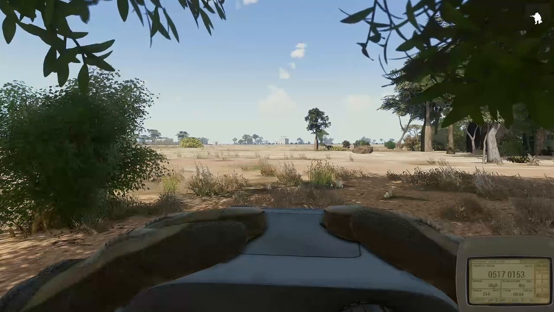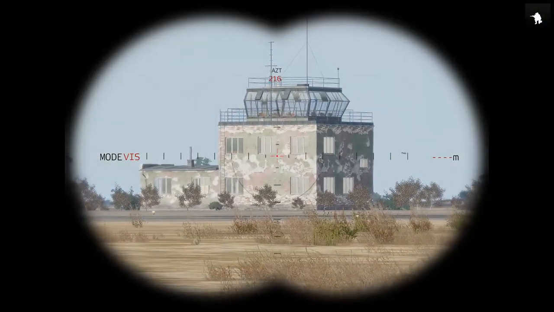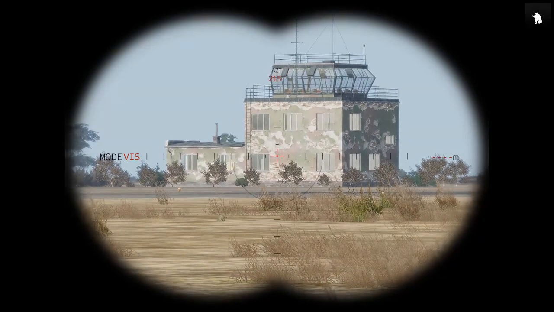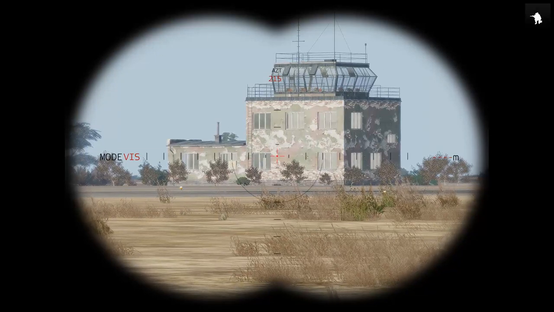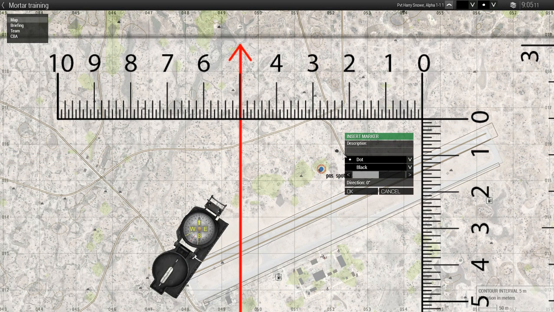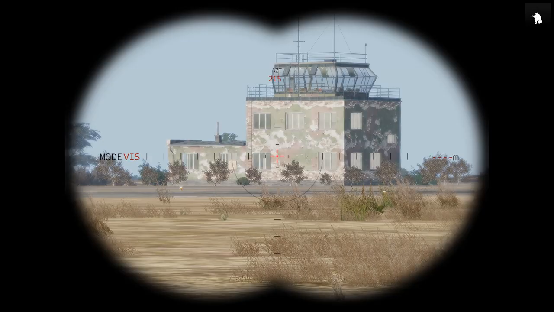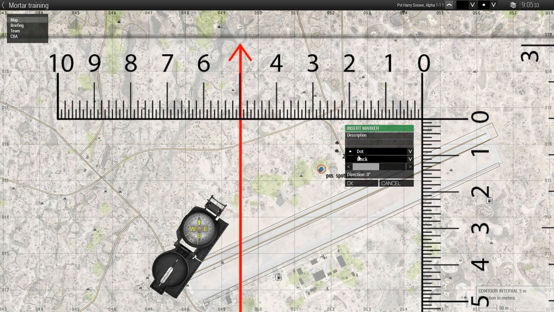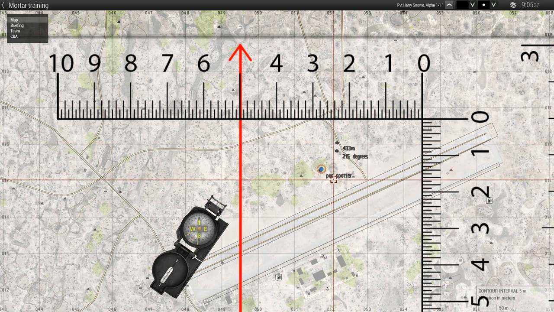Next thing we need to do as a spotter is use our rangefinder. We're going to look through the rangefinder at the target that we want to hit. In this case, it's the control tower on this airfield here. From my position, the middle of the building approximately is 215 degrees. So open up our map, and let's just put 215 degrees up there. Then next thing we want to do is get a range. So hit T, and you see on the right hand side of the rangefinder there comes our range, which is 433 meters. Again, open up the map, put it in there, 433 meters, sorted.